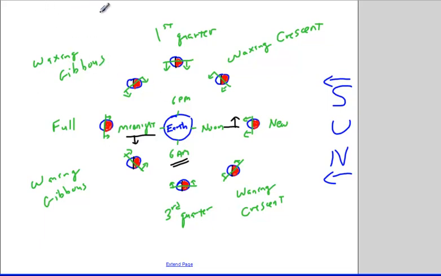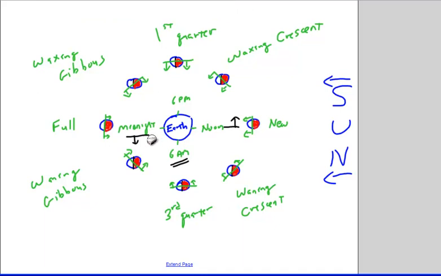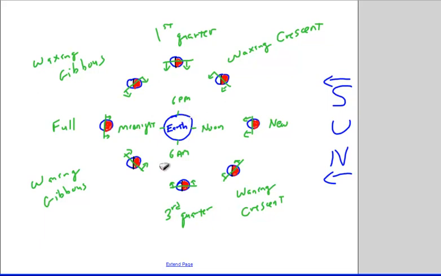You can use this type of diagram — and there's a nice one in your textbook — for a number of different questions to enhance your understanding of the moon and what phases are visible at what time. All you have to do is draw in the horizon of the Earth and see which phases of the moon could possibly be visible at specific times. Or if you know a specific time, draw in the horizon for that time and you can tell which phase of the moon happens to be rising or setting.